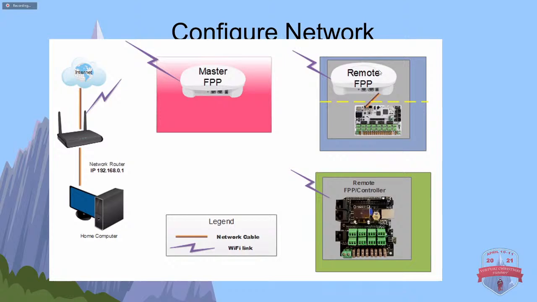And then the ETH0 side, I would make it 192.168.100.2. So it puts it on a different subnet. And then I would put the controller at 192.168.100.3, and it makes it real easy to understand. But it has to be unique. So on the master, say that one was 192.168.0.101, then I'd put that on a different subnet.